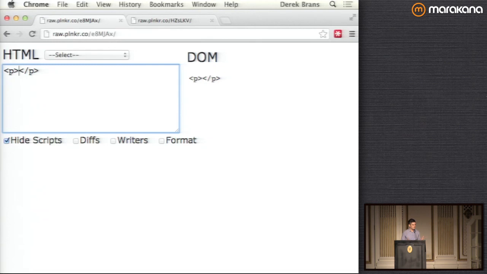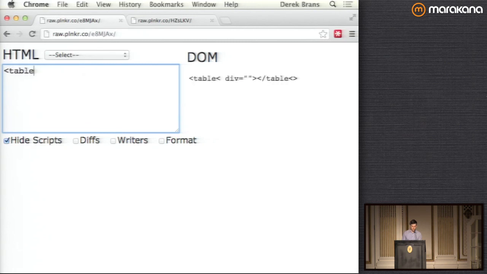HTML is kind of like the matrix before Neo takes the red pill. Everything kind of looks washed out, black and white. The DOM, however, is like the matrix on the red pill, and we're going to see just how far the rabbit hole goes.